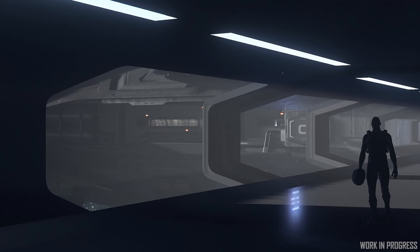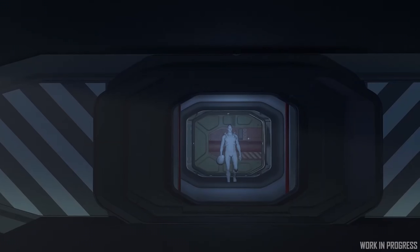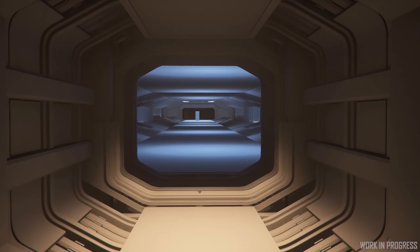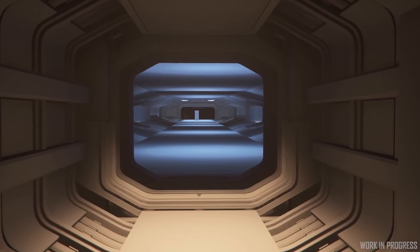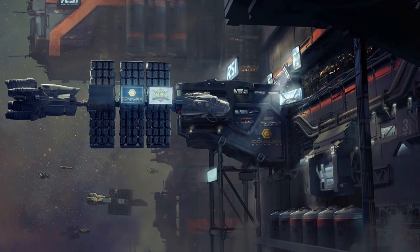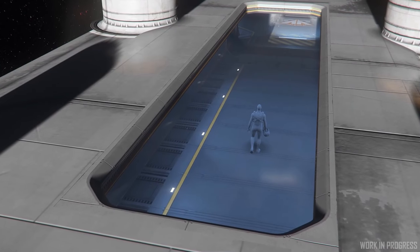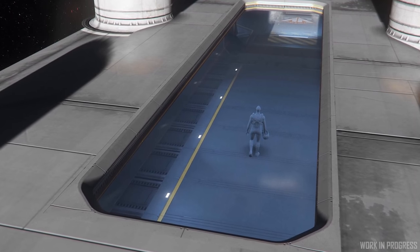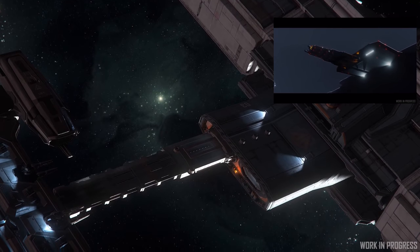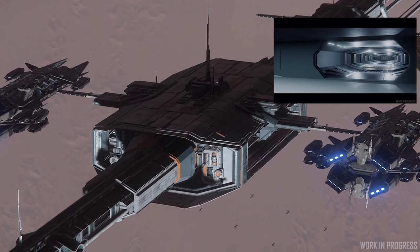After logos, we jumped into a sprint report, starting off with a look at ship-to-station docking. Right now large ships cannot land at space stations. This will be important in making that a possibility, which is 100% necessary for us to progress to a more high capacity and robust cargo system. We only get environment updates this week and a chance to see how the lighting and environment are improving the feel you'll get when traversing the area. If you're interested in seeing more of these docks in motion, you can check out my review of the feature from September in the video description below.